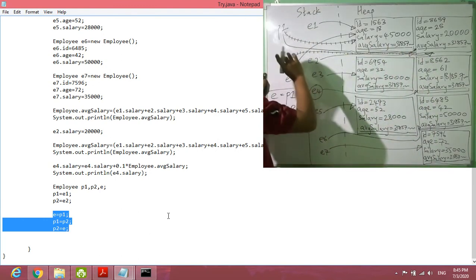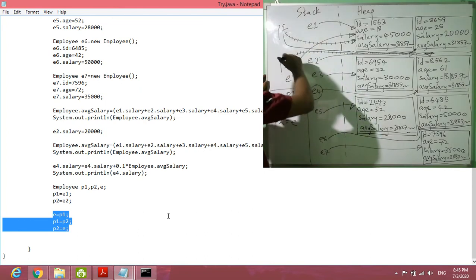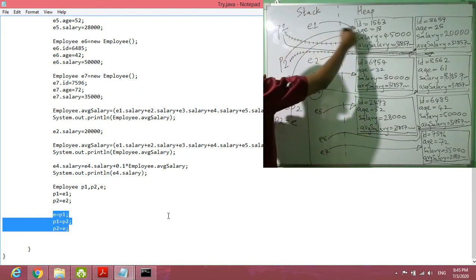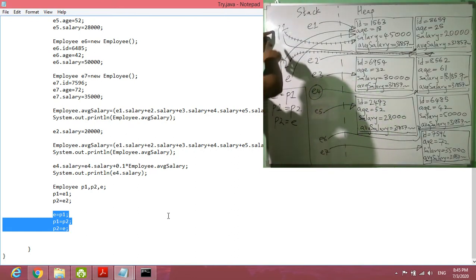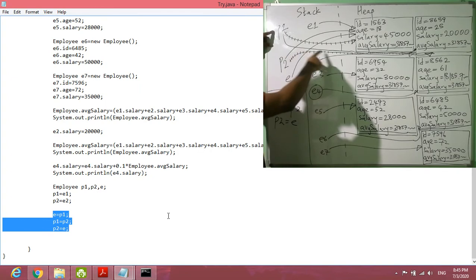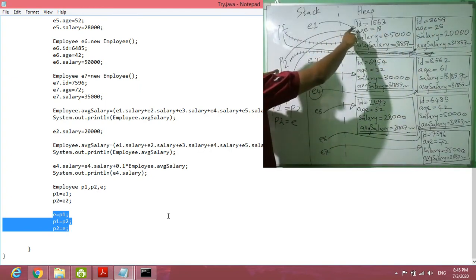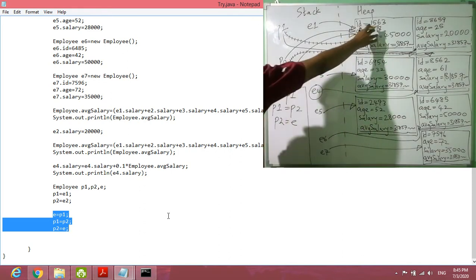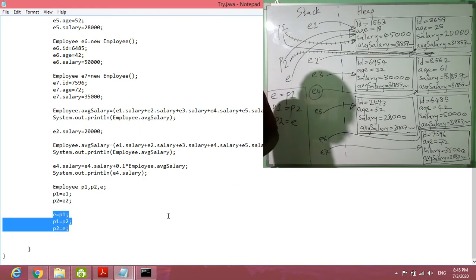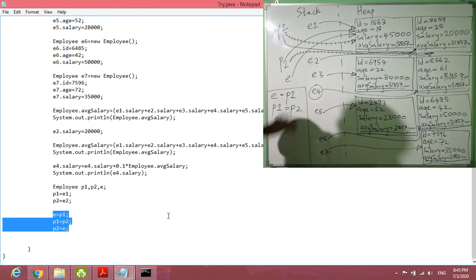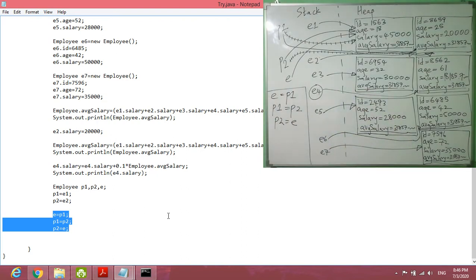Now it is storing the value, stored by E. This one. Now you can see P1 is pointing to this object, P2 is pointing to this object. Now the objects they are pointing to have been swapped. Okay, so that is how we swap the values of two variables.